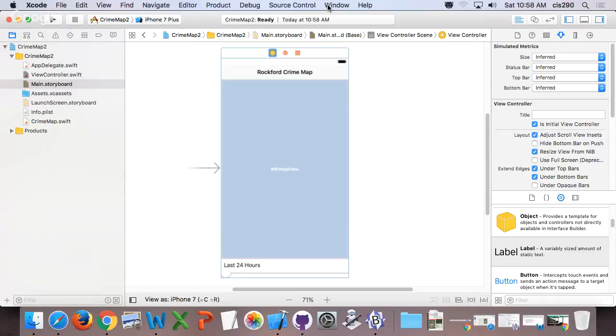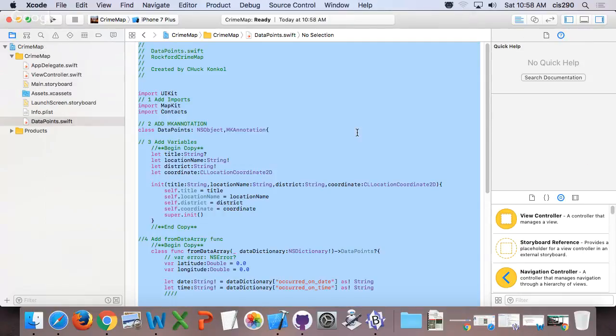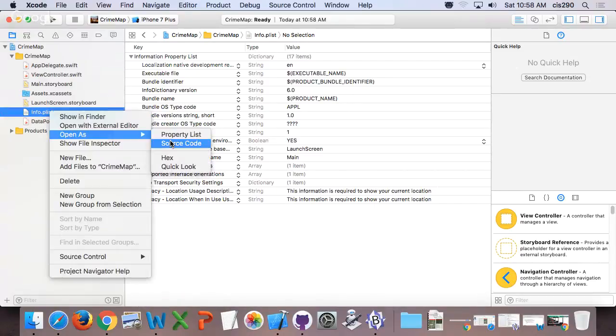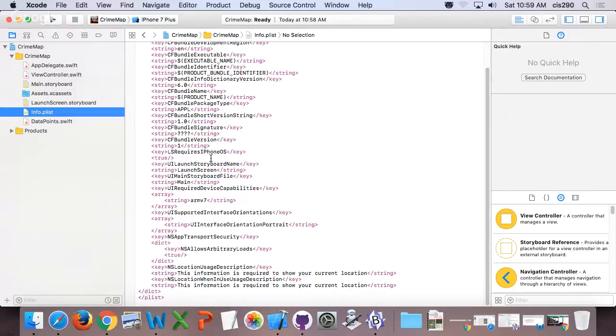Before we do that, like we did earlier in the web browser, there's a notification thing we have to update in the info list for the map. So if you go to the window crime map and control click on the info.plist, I'm going to open up that source code and scroll down, and we're going to copy this from NS Transport Security down to the string line.